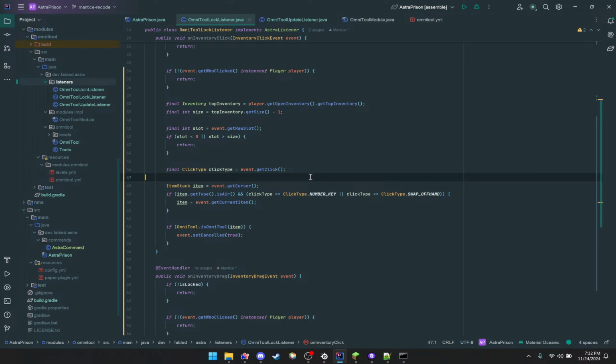But as of right now, it prevents us from taking it out of the inventory through those methods instead of into the inventory. So this is a currently clicked slot, so there will be error because we're clicking on the top slot with our number key or our swap offhand button, not it's currently in our offhand.